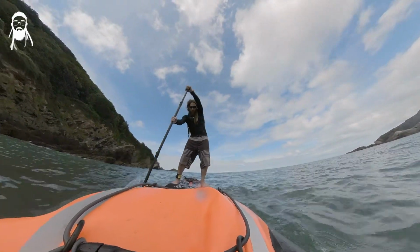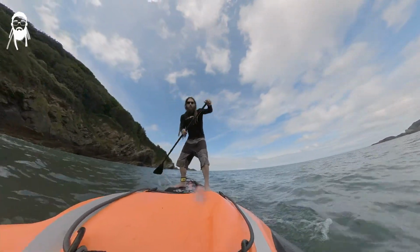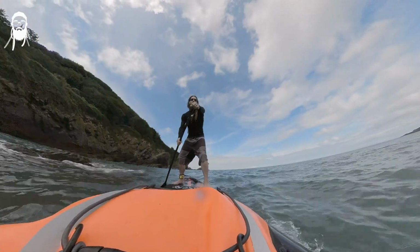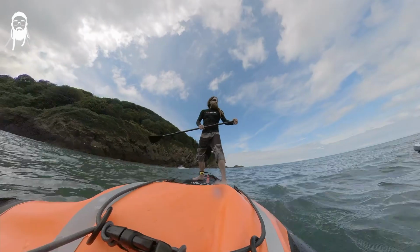Right, let's go and say hello to everyone else. Let's just take a moment, see how well this glides on the water. It's cutting beautifully. The camera angle doesn't do it justice. It's the Whatsup Armada! Hi!